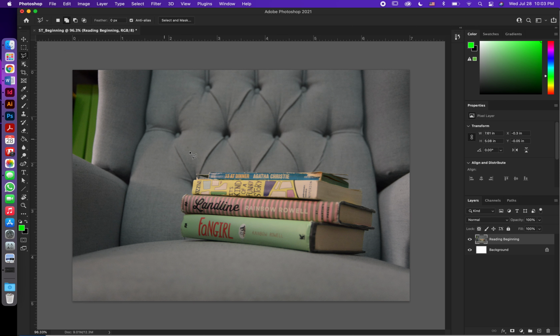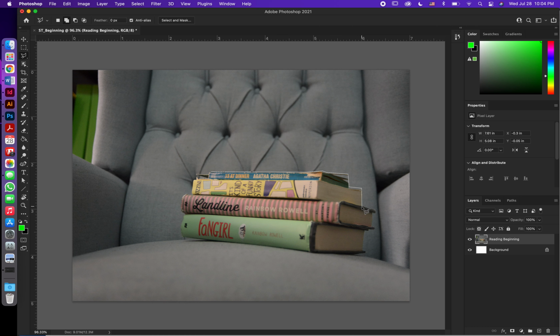But if you're using a trackpad and a mouse like I'm using, it can be very difficult to control the regular lasso tool. So I prefer using the polygon lasso tool. It's the one that I'm using right now, and it works a little bit like the pen tool. And what it lets me do is just drop points and create a shape.